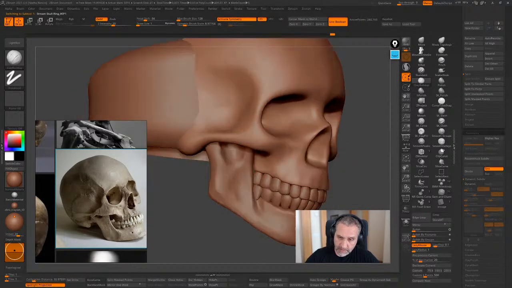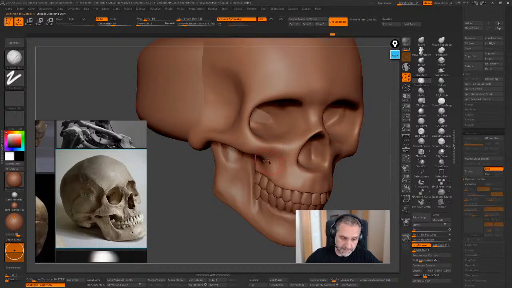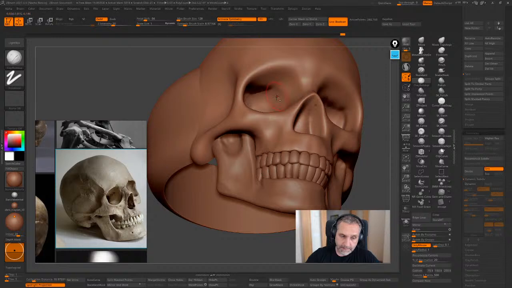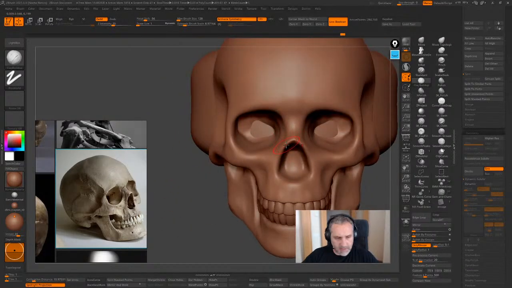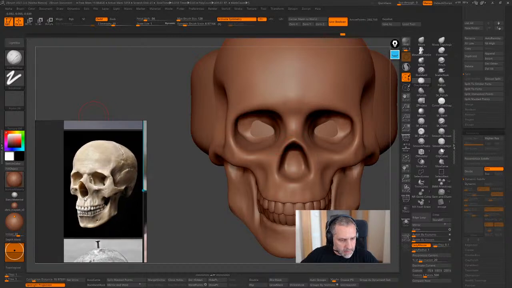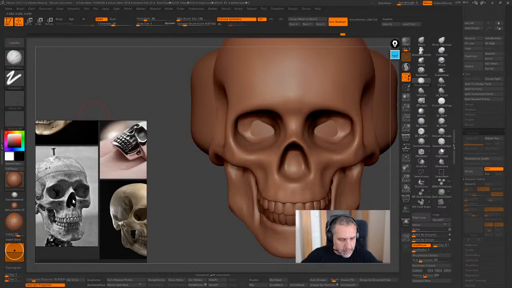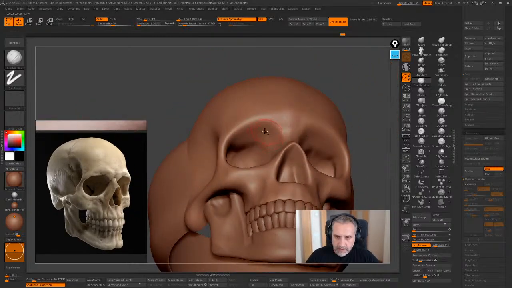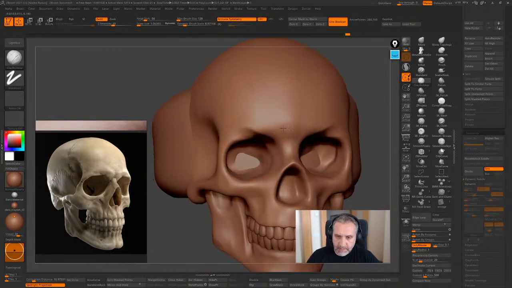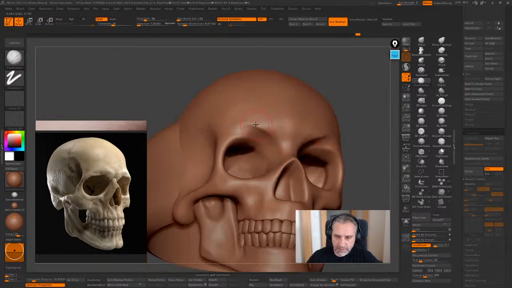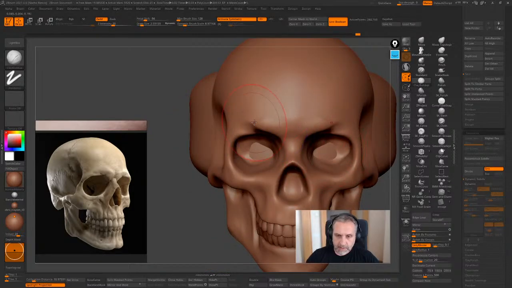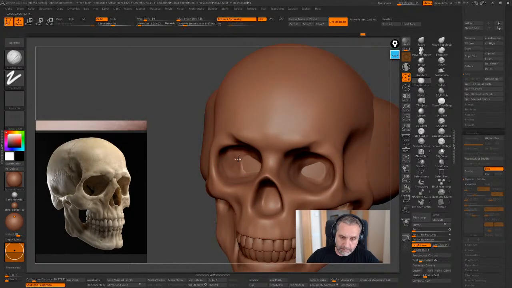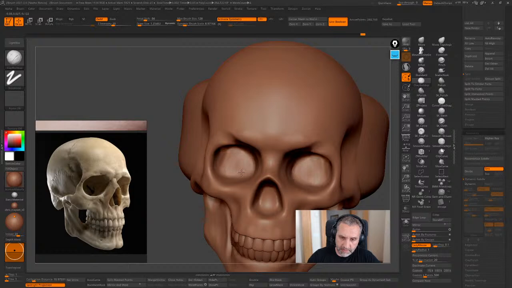Let's grab now the skull and start making it, following the anatomical reference. Maybe I think that I said I have one. Yeah, skull from the front view, or even on the front view, where we have, this is a very important part of the expression of a skull. We can put more material here.